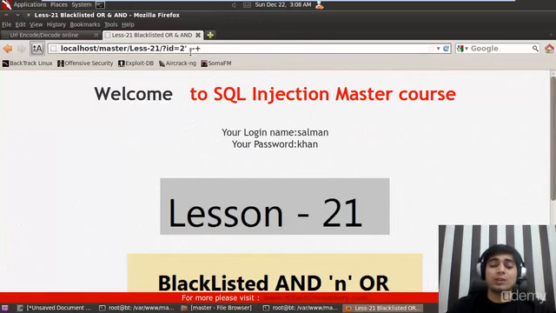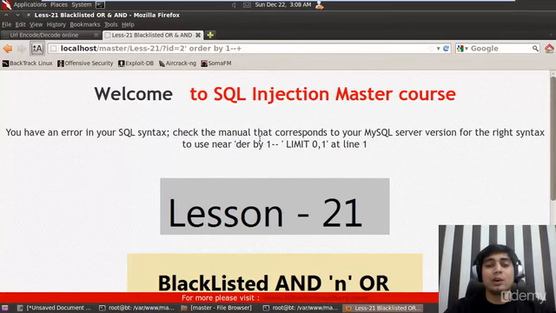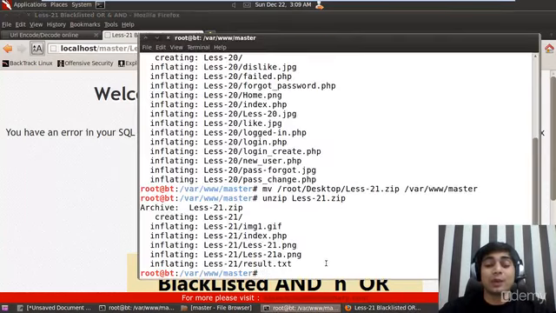Now eventually when I was doing an order by 1 here, I noticed something very interesting. As I do an order by, there is an error that says check the manual that corresponds to your MySQL server version for the right syntax to use near 'DER BY 1'. Now whenever I first saw this error, I was quite confused. Hey, I am writing order by 1, I'm quite sure, because I have written that in the URL, but it gives me an error near DER BY 1. Now what is that? For a couple of days I was quite confused about why my OR part is being separated from the DER. Then eventually I realized, let us go back and see what actually happened by looking at the source code.